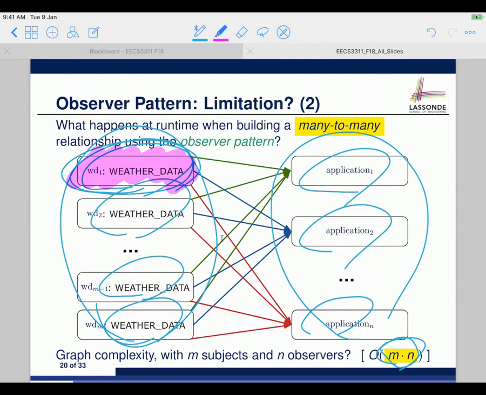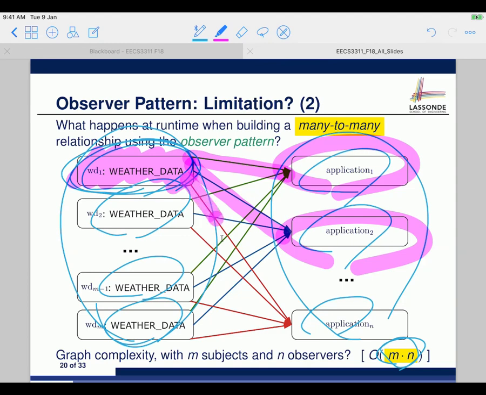If it wants to do the notify, it has to follow the link to the first observer and update it, follow the link to the second observer and update it, and go to the third one and update it, etc. That's how notify works at runtime. Every subscribed observer will be updated. Of course, if you unsubscribe a particular observer, it will not be updated anymore. So make sure you maintain the runtime links properly.